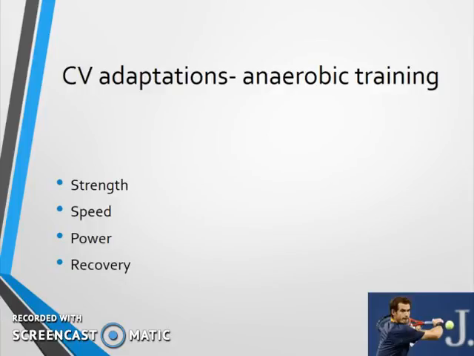So, cardiovascular adaptations to anaerobic training. This is a higher intensity and a low duration. This would be a 6-week training program, as this would have caused a lot of fatigue. The training methods would have been plyometric, interval, and resistance training. These types of training will increase the strength, speed, and power of the player.